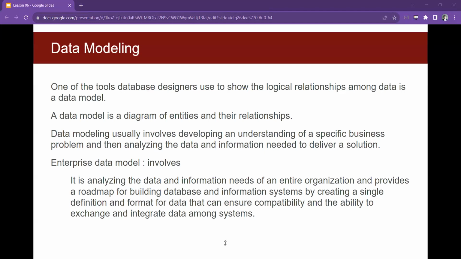That means there is a set of tools, and we need to understand the structure and the relationships between data, and then we can design our database. There are some concepts, like normalization, and especially if you are working with databases, you should be aware of those concepts. We will discuss those under the data model.